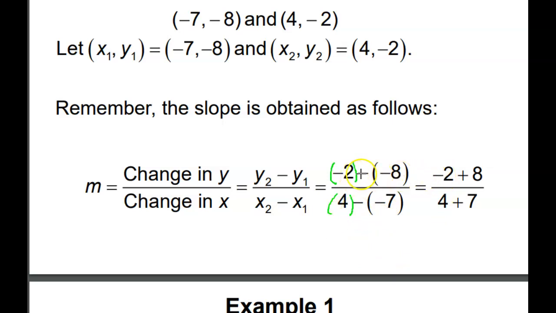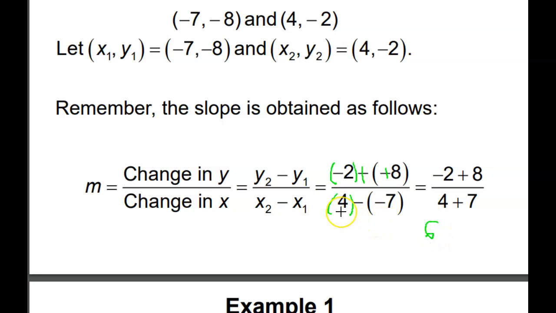So I get -2 when I subtract a negative. Subtraction is the same as you turn it to addition and then change the sign. So some of you learned to do this, but if you change subtraction to addition, you just change the sign of what you were subtracting. It's the same thing. -2 plus 8. The signs are different, so I subtract 8 minus 2. I keep the sign of the bigger one. I get a positive 6.